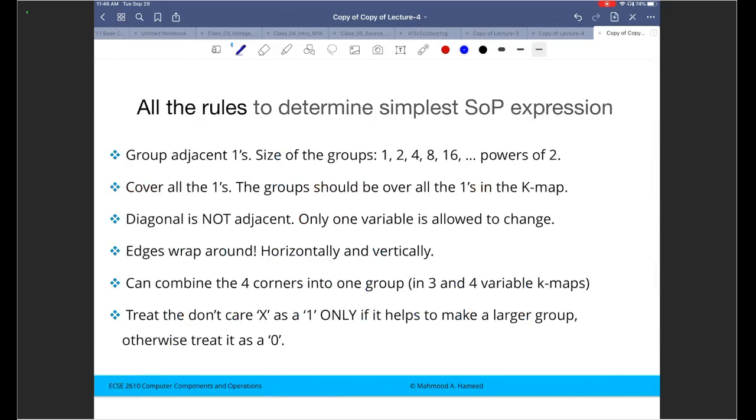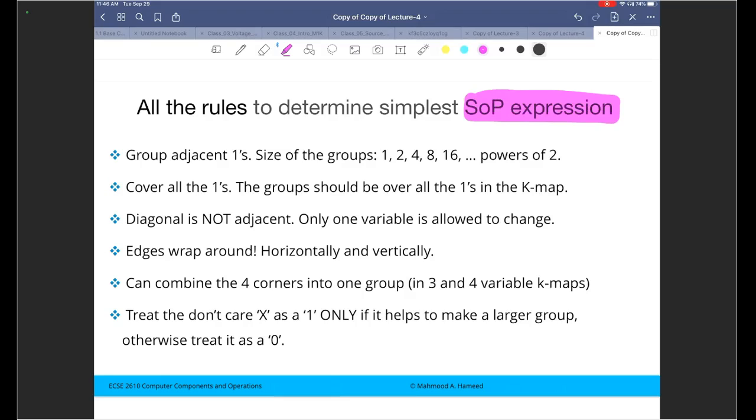Now I'm going to lay out the rules, but maybe we don't have time to work through many K-maps, so I'll just lay out the rules for you so that we get a start. The rules to determine the simplest SOP. First we are going to focus on the simplest sum of products expression.